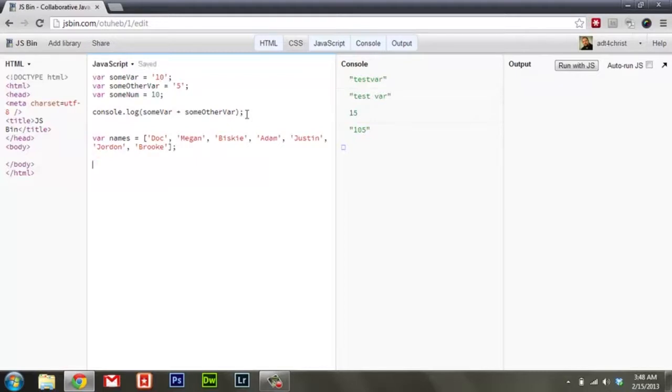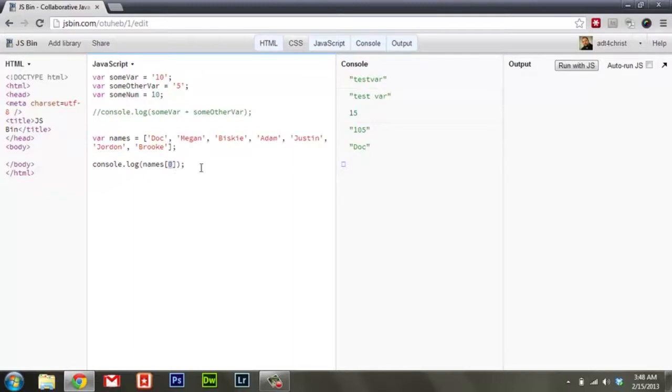and we said that in that array we could use console.log names and then use the index of that list item. Let me comment this out. List item to reference it. So if I run with JS, it's going to give me doc, because this is the first one in there.